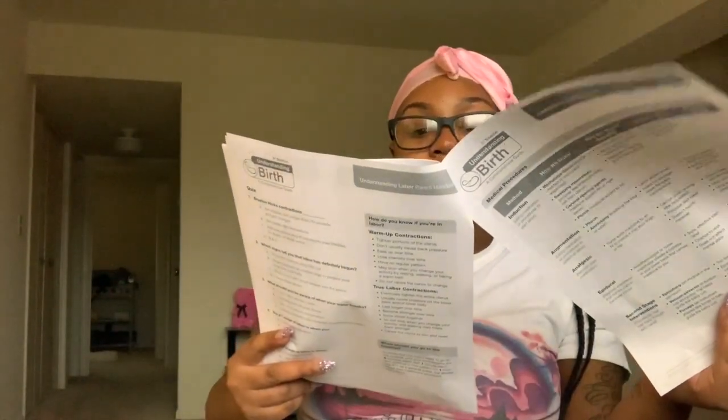There are ways you can help your labor. You can get massages, visualization, breathing. You can bring a little ball, music, whatever makes you feel comfortable. They always say something really important to keep in mind is who you have with you inside the delivery room, because that can also affect your process of birth and delivery, and you just want it to be as smooth as possible. So yeah, that's another thing. What else?